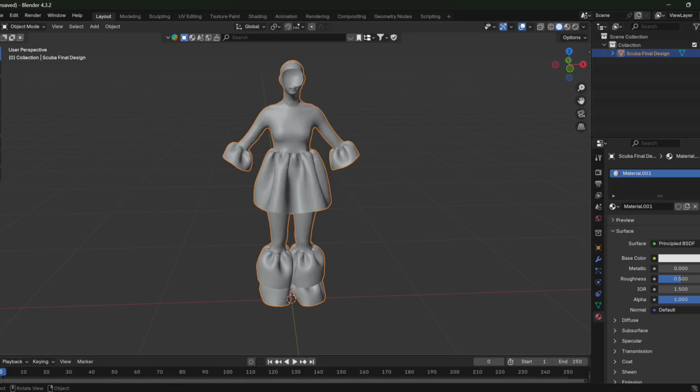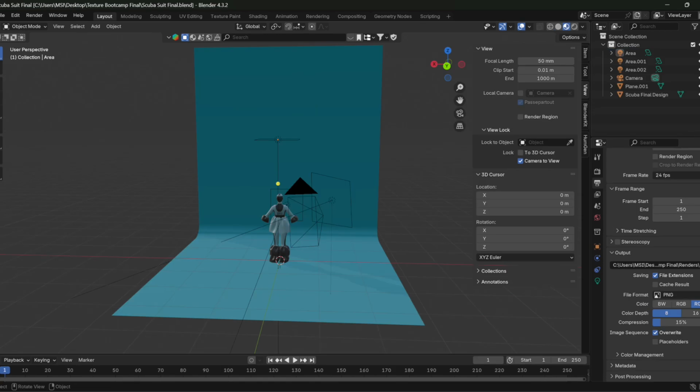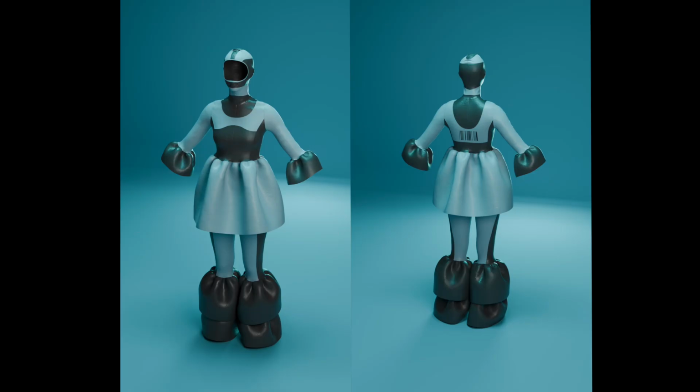I opened up Blender and imported the scuba suit OBJ, went into the shaders tab and added the textures to the material, altering some settings to make sure the render would turn out the best. I already have a bit of experience using Blender, so I created a backdrop and added some lights and camera to set up the first render shot. These are the first 2 renders.